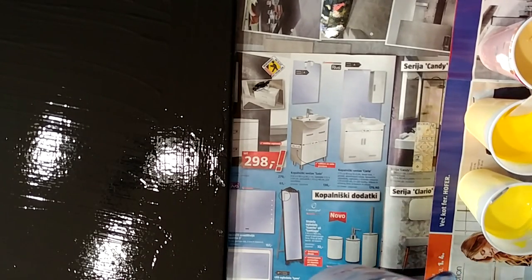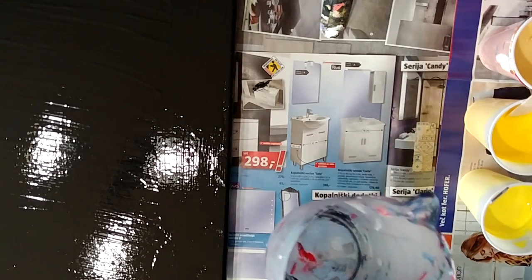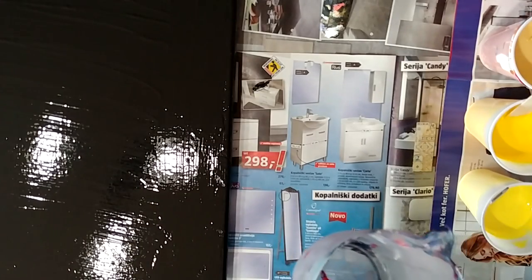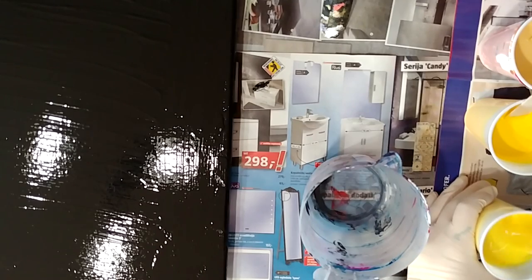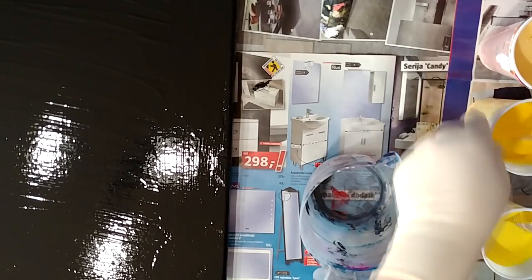Today a little different thing. I will do a ring, three ring pour. You will not believe this, but I will. I have this 60 by 80 centimeter big canvas.